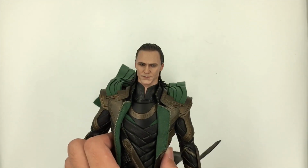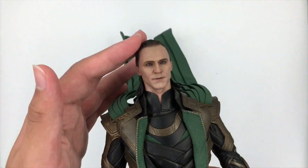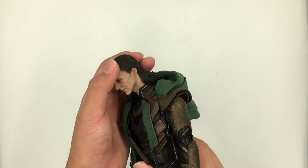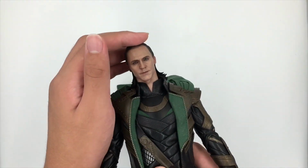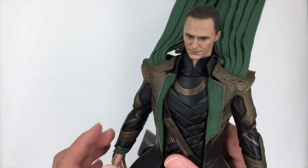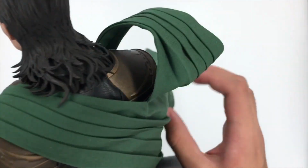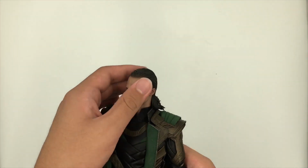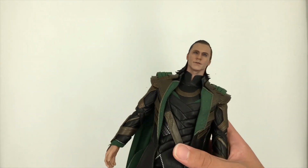Oh yes, I forgot to show you the articulation of this figure. So now I'm going to show it to you. As you can see here, this time the head is without the helmet. I took it off. You can see it lift up approximately here and down a little bit, a bigger articulation, and just move around like that, and you can also spin around. But I'm not going to spin too much since his hair is pretty sharp actually, and it might damage his suit. So I'm not going to spin it all around. But I believe if you really do it, then you can spin 360 around.